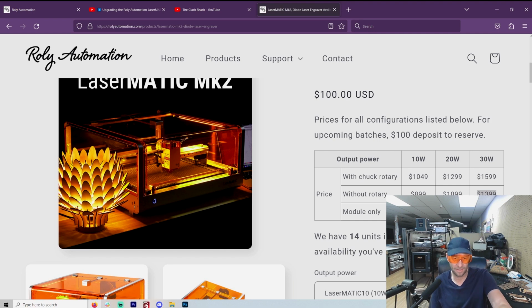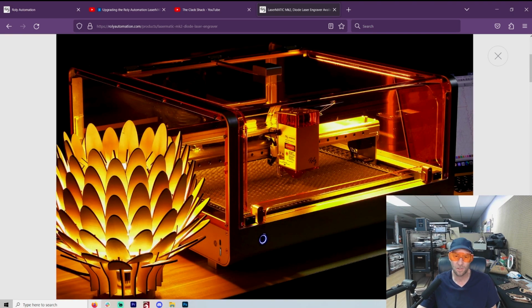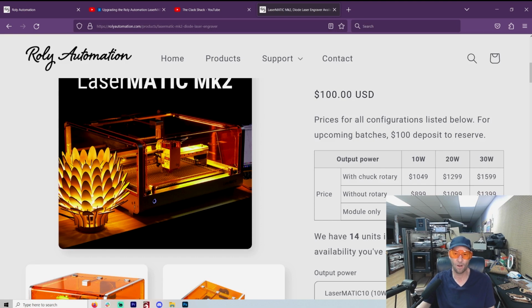It has linear rails. Now, as you can see on the picture here, this is what the linear rails are, and it has them on both axes. Now, you're not going to see that. I don't think I've seen it on any other diode laser. And that's just going to make sure that this very heavy module does not shake when it's doing its thing. And that is super important, so that you get the exact same cut every single time in that exact position. Again, it's just such a breath of fresh air to see something completely done correctly. I have no doubt that I could use this for a year straight, and it would do the same exact thing every single time, with regular maintenance.